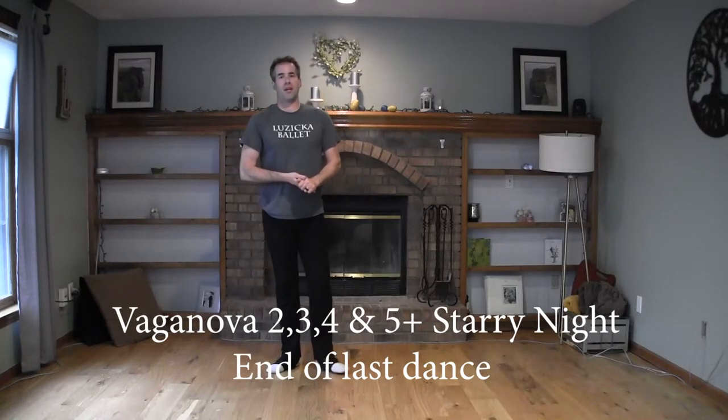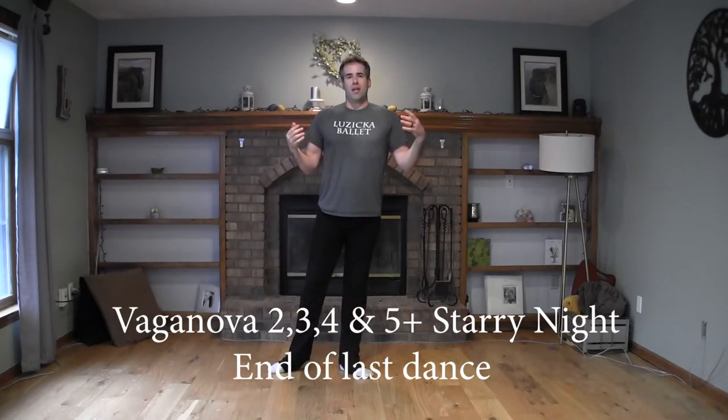This is the final combination of the second dance in Starry Night, where we have the Vaganova five pluses in the front, and then we have the three fours behind them, and the twos in a big long line across the back. And we all do this together.